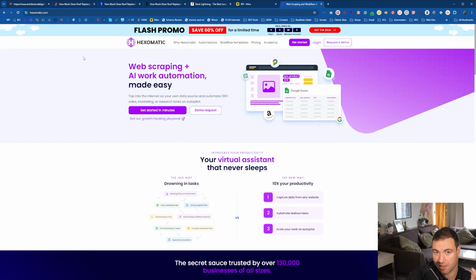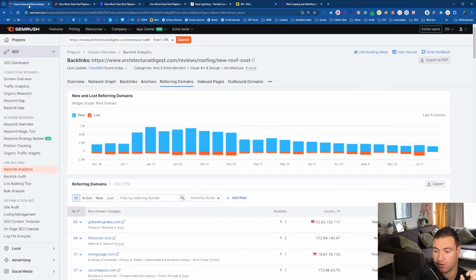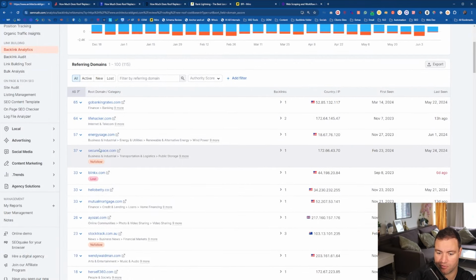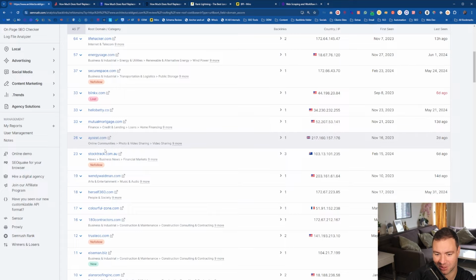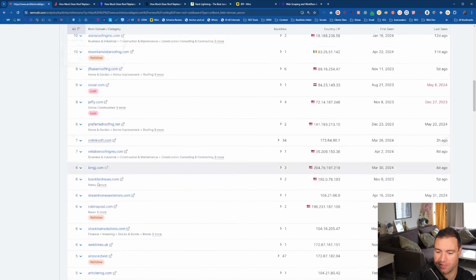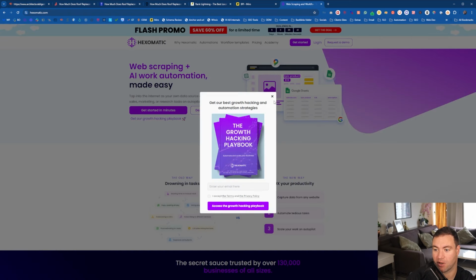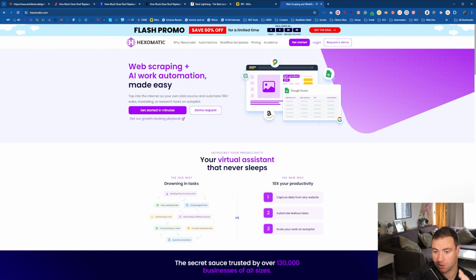Now, once you've done that, you're actually going to need to scrape for the contact details of all that list. So you've exported all the information, and now we've got all of this information here. Old Go banking rates. Get links from them from HARO, so I can get you a link from them. But what you want to do is essentially scrape all of this information and get their contact details. Now, guys, I like Scrapebox. Scrapebox is pretty good for that. You can also use Hexamatic. Hexamatic seems pretty good, seems pretty reliable. So this is something that you can use.